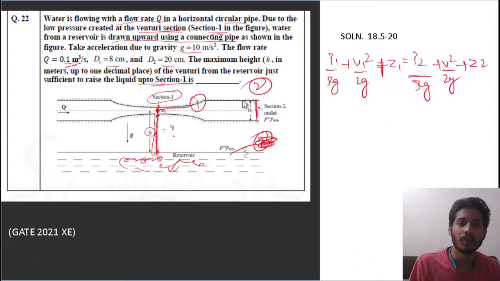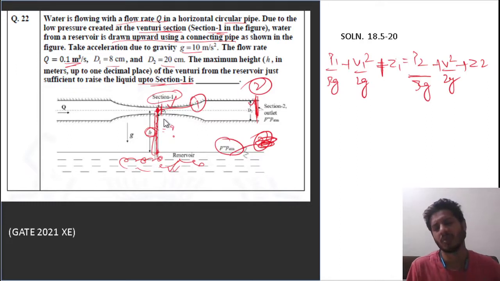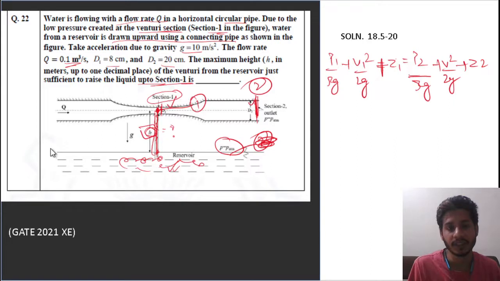So what is happening at section 1 and section 2? We are applying the Bernoulli equation. We have diameter D1 and diameter D2 here. So this height H rises. Why does this H rise take place? This is due to the pressure difference, as I already told you. Here there's the atmospheric pressure, and here there will be some pressure, I don't know which is P1. So what I told you, H rise is P1 minus P2 upon rho g.